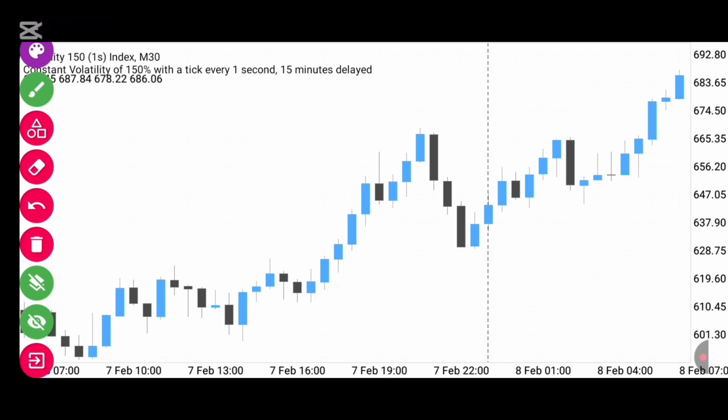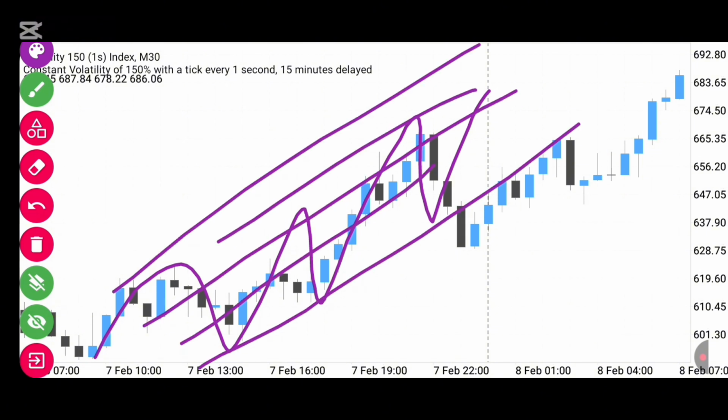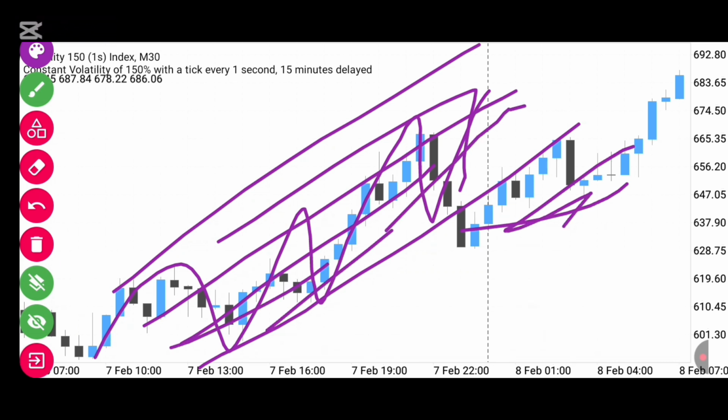First, you have to identify the trend. What is the trend? The trend is when the market is making higher highs and higher lows, which means it is going upward. This is uptrend. Are you getting, bro? Don't look for sales here when the market is showing you that it is going up. I think you have got me.